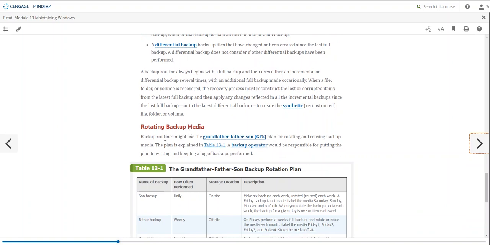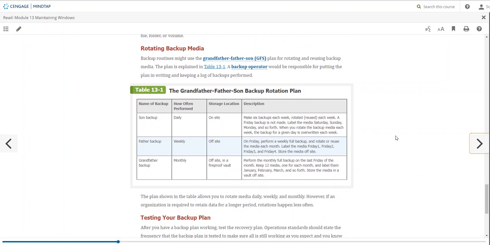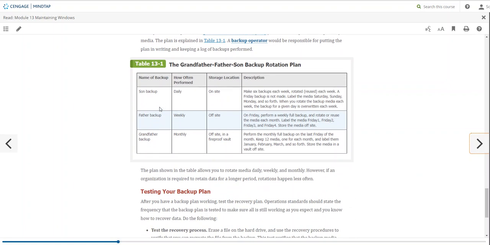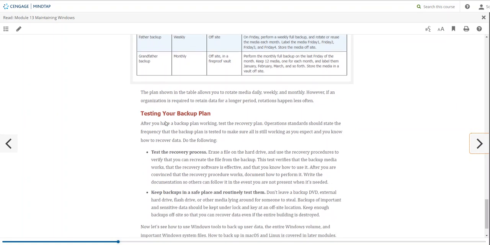You'll rotate backup media. You don't want to be steadily overwriting the same thing. You want to have different backups. Okay, let's go through and explain a different rotation plan. I'm a firm believer in backup to the cloud and backup to a local external drive. As long as I've done that, I'm good. Computer blows up, I'm backed up locally, and I've got it in the cloud as a secondary. I've got redundancy in everything that I do.